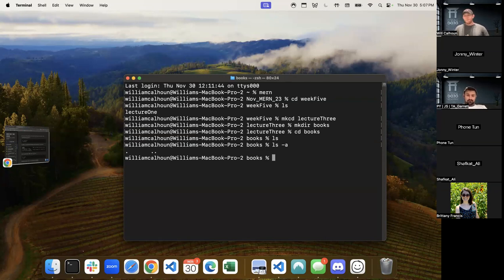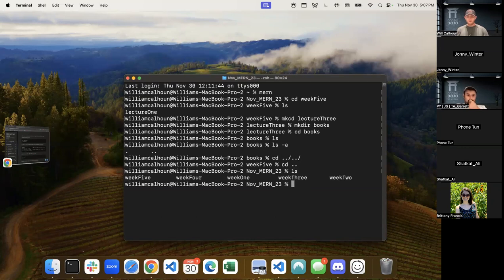Yeah. And so what this does is it shows us our hidden files, and we could see if we had a Git, like if I say ls, I see all of this, right? But if I say ls -a, I also see that I have this .git file right here. So this is basically saying, hey, I've initialized this repository, it exists. Okay.